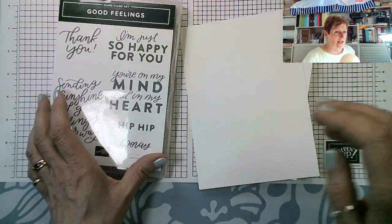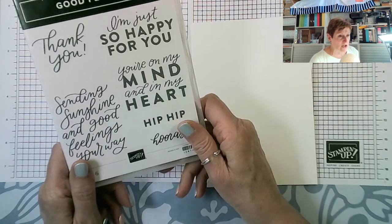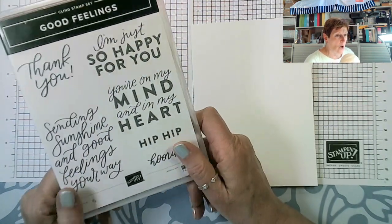The difference between the simple version and the two stepped-up versions is basically that I'm just putting more product in the stepped-up versions. So let me flip the camera down and we'll take a look. This is the stamp set I'm going to use — it's the Good Feelings stamp set.